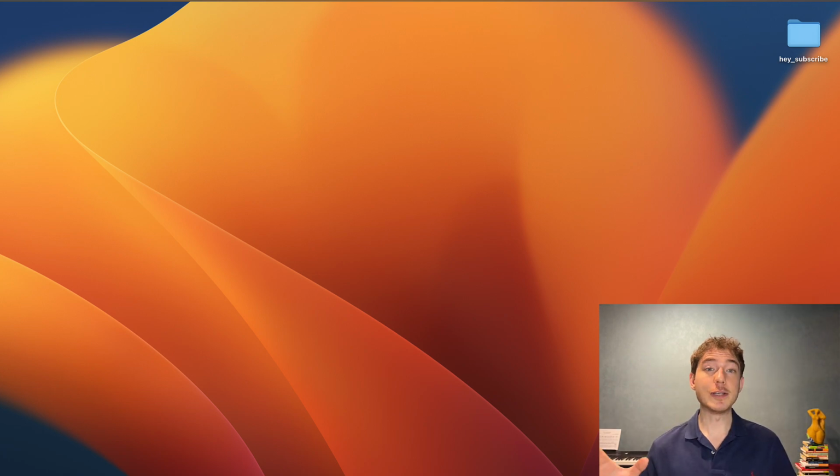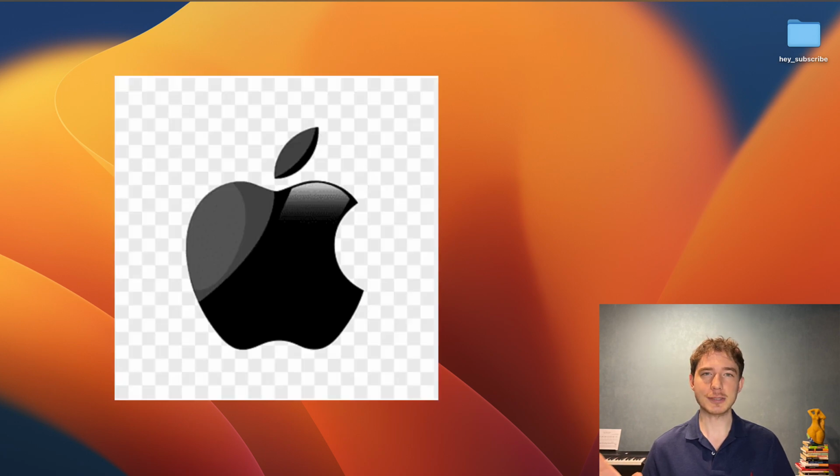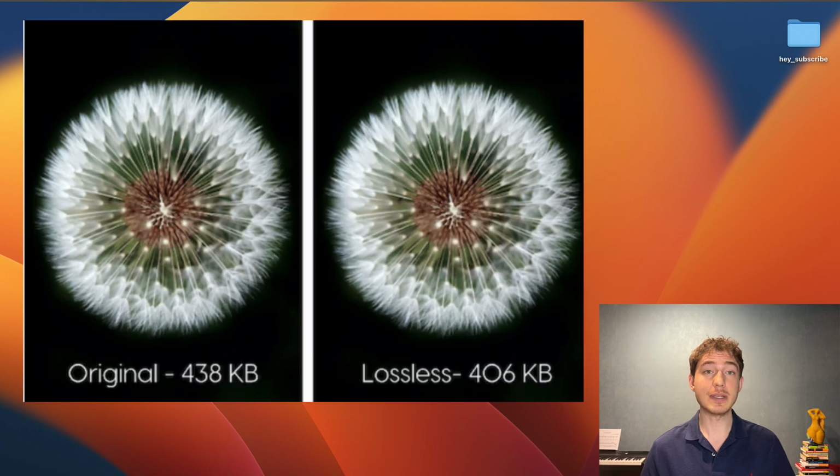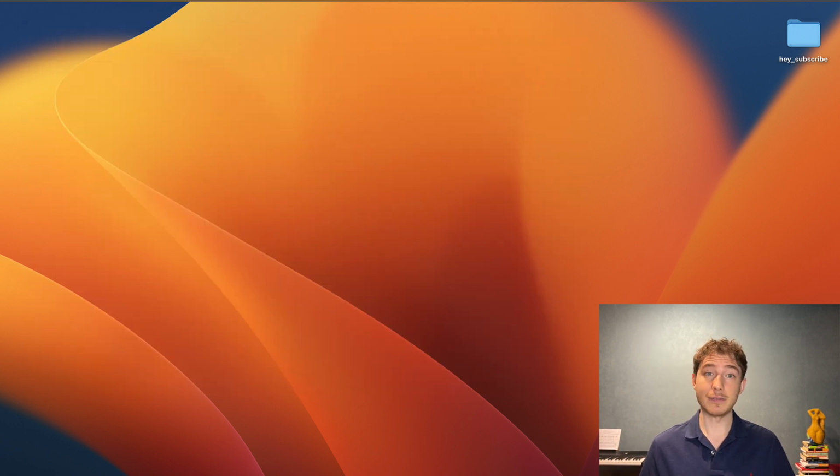Now let's figure out which format is better to use for vectors and for rasters. Let's start with a little overview. PNG can have an alpha channel, which is how transparent each pixel is. Simplified, it supports transparent backgrounds. It has lossless compression. It means that the initial data could be perfectly restored from the compressed version. Pixel perfect image. JPEG can have an alpha channel and lossy compression.